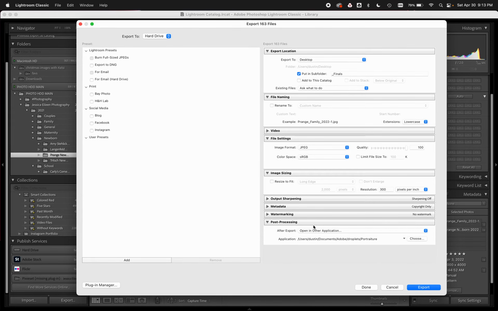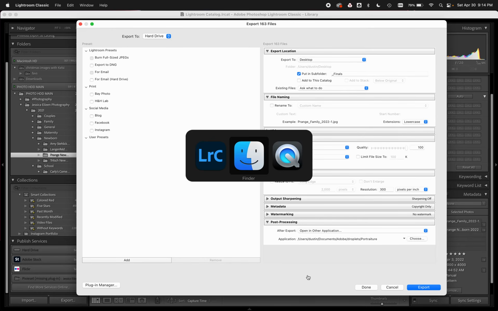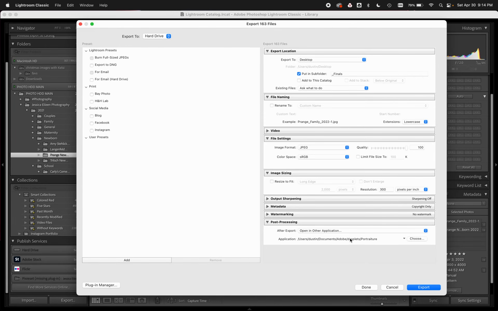Now, the one cool feature about Lightroom and exporting is you can have actions in Photoshop automatically apply if you create a droplet. So if you're not familiar with creating a droplet, you can certainly refer back to a previous article that I have. But if you create quickly in Photoshop what's called a droplet, what that means is it saves a file to apply an action. So maybe you use skin smoothing and portraiture, maybe you use the portraiture plugin, doesn't matter. But if you have an action that you want to apply to these images after the export, it can run as one full workflow. It's pretty cool, right?